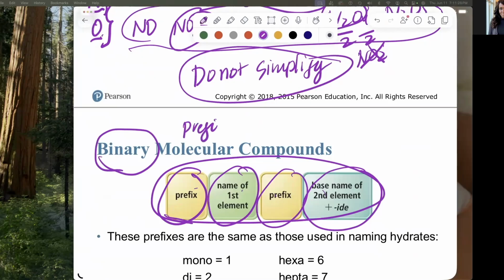Prefix. I want to add my own spin to it. Then the element name is the first one. Remember, in this one here, all the parts are non-metal. So prefix, element, non-metal. Prefix, again. And then the element this time will be named as an anion. So like stemide or whatever.